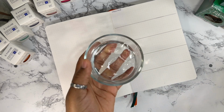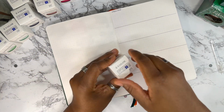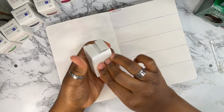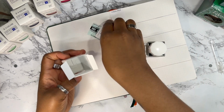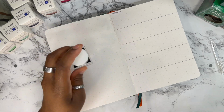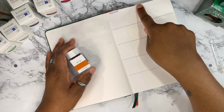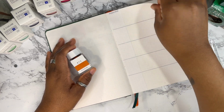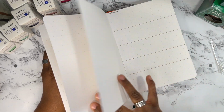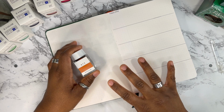So like I said before, water, muddler. Okay, and we're going to start with Sailor Ink Studio 873. And the thing I like about Sailor Inks the most is, oh, sorry, let me tell y'all this before I do this. Okay, so on one side is Rhodia paper that I got from a Rhodia notepad. So you will see that on all 4 pages. And then this over here is just the regular 160 GSM for this bullet journal.